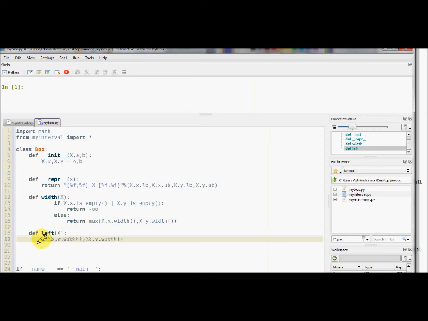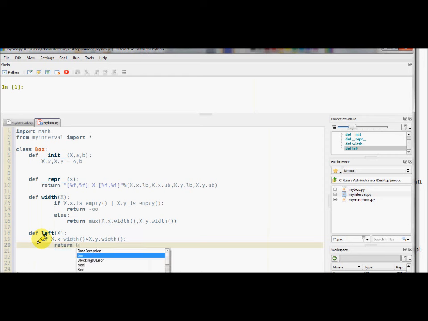First, if the width corresponding to the x component is greater than the one corresponding to the y component, then I should return a box with two intervals.